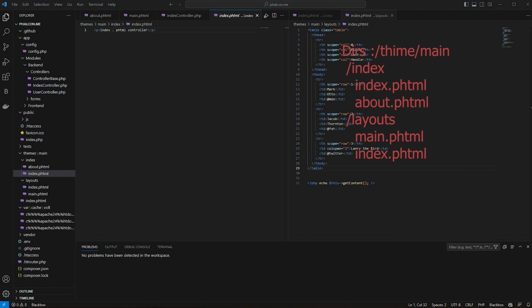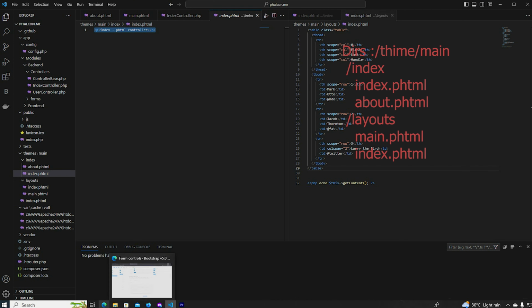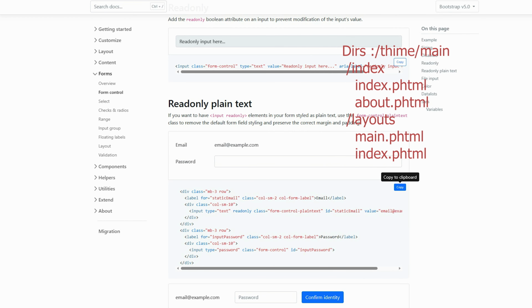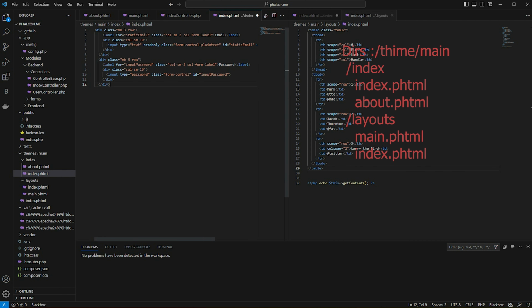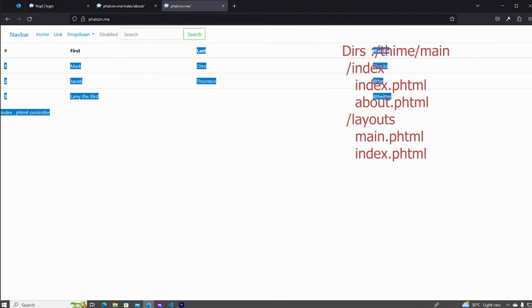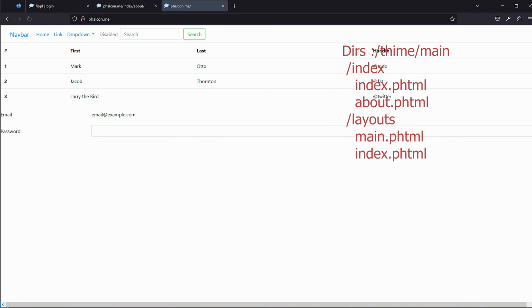Now I also change this thing with Bootstrap. Okay, reload. As this thing I wrote now.